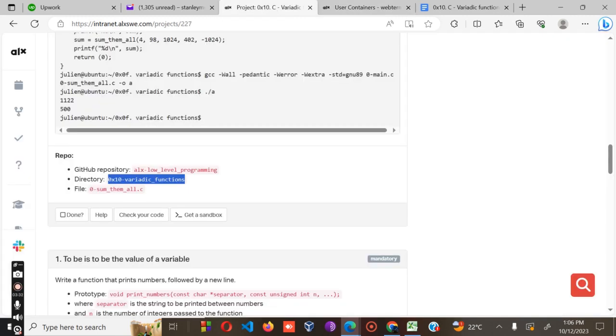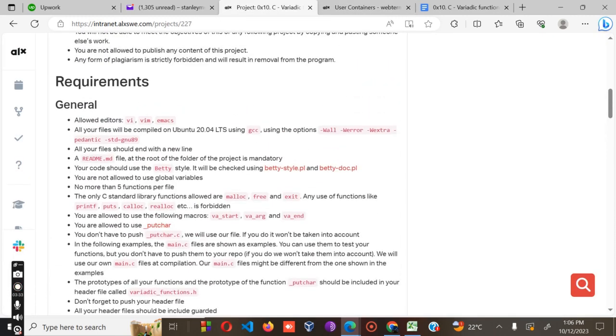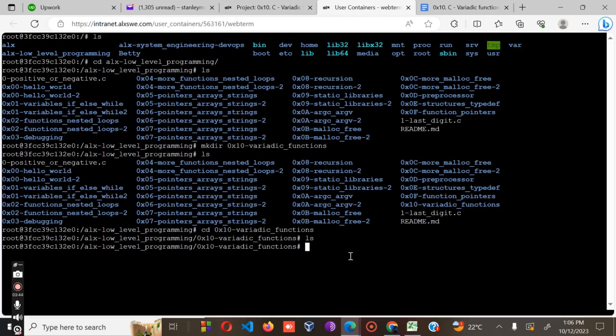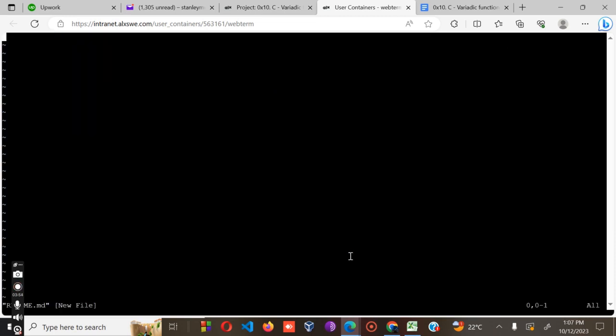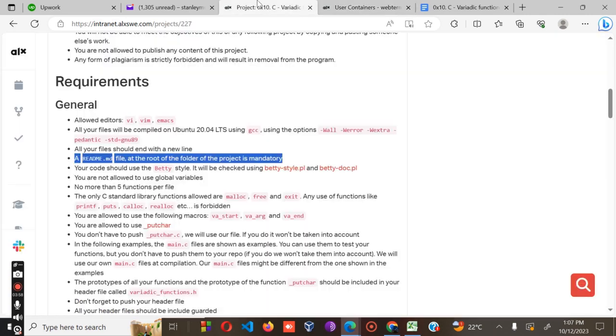Okay, let's go to the requirements. If you look at requirement number 3, you're supposed to create a README file at the root of the folder of the project. So you use vi README.md, then I will use insert.